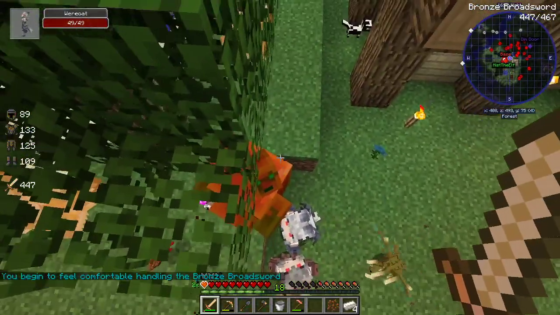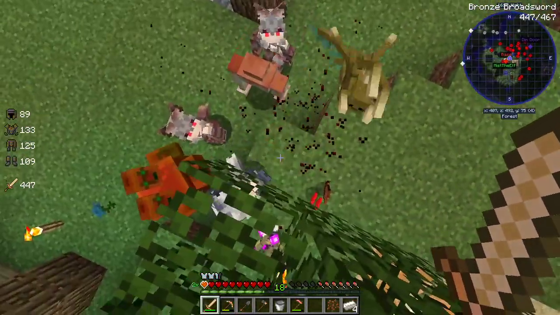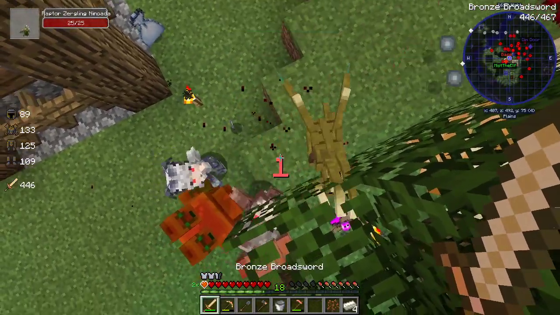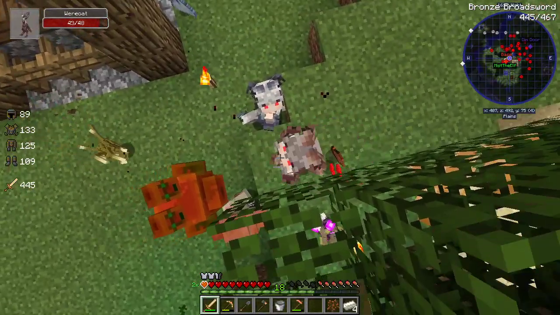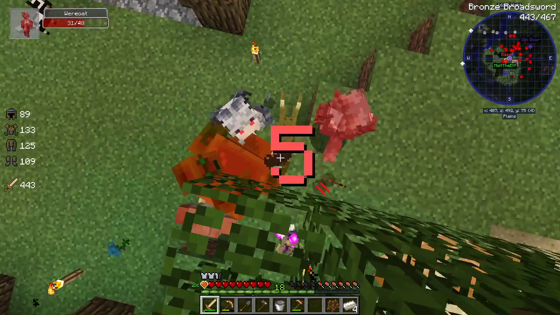I appear to be relatively safe right here on this tree. None of them seem to be able to get to me. Granted, I don't seem to be able to get to them very well either, but I'm only really hitting these cat girls whenever they jump up here.